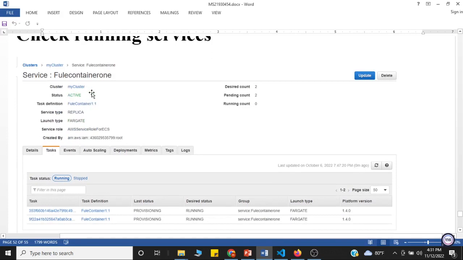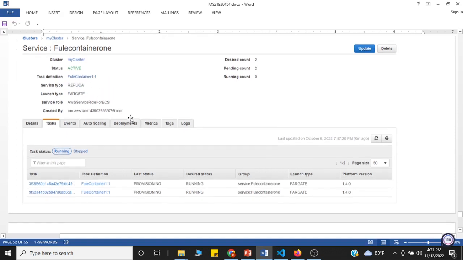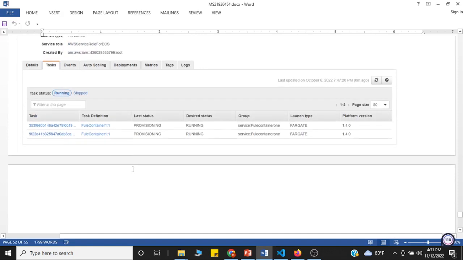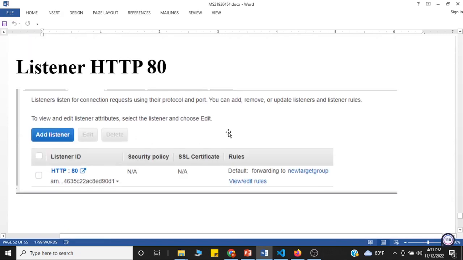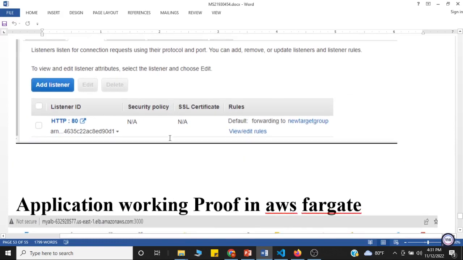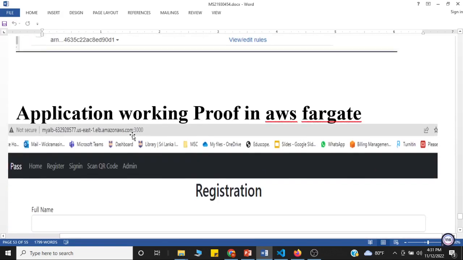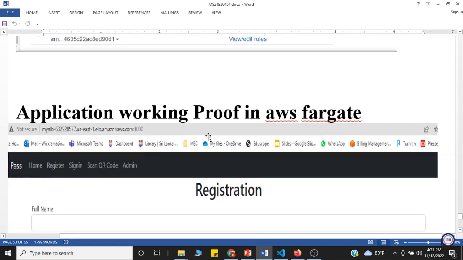And checking the running services, and now you can clearly see that my program is running, now active, fuel container. Likewise Fargate, I use the Fargate, and here you can see the fuel container 1.1, it's running on here. This is the proof of the running. And here also I mentioned the listening port as 80, right? And here is the application working proof in AWS, and here my ALB dash 6329 8577.US EST1.